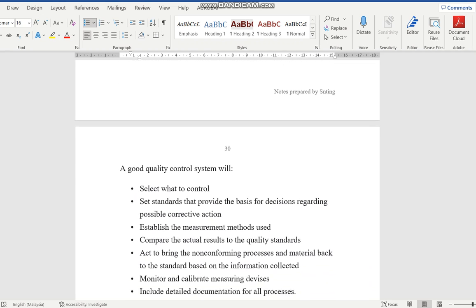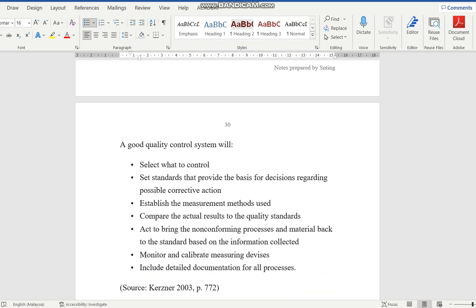You see, so first, a good control system is you have to know what to control. So like when we mentioned just now in the QA systems, you actually know which part of the work you must control. So then you set down that as a hold point. That particular point is a hold point. So select what to control means that you select your checkpoint. You see, you select your checkpoint, or you select your hold point.